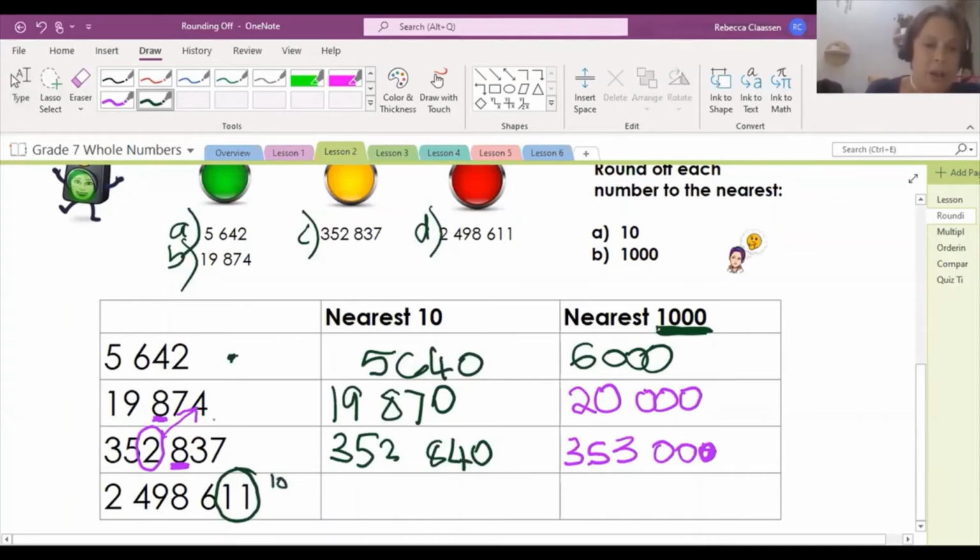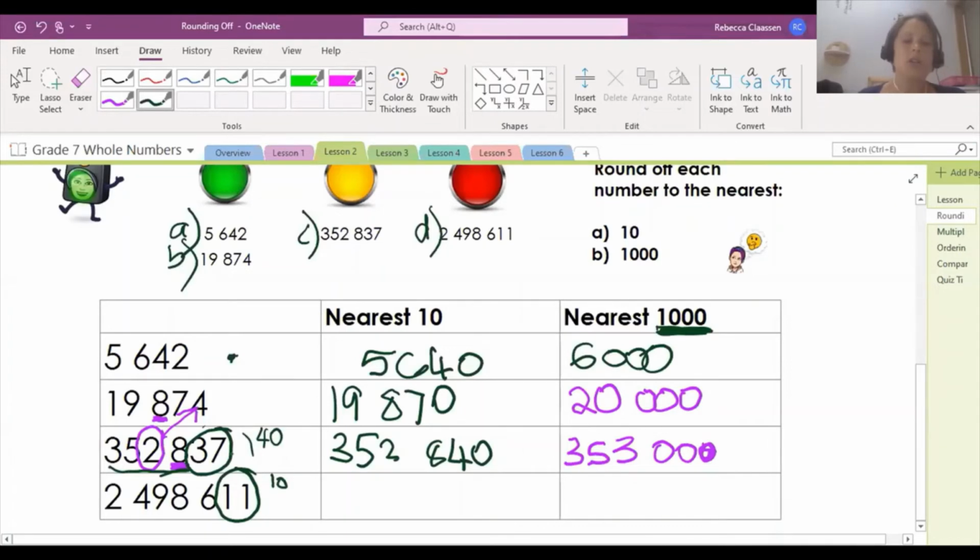Okay, if we think about 37, if we put that on a number line, we're going to put it between 30 and 40. Is 37 closer to 30, or is it closer to 40? Well, if you look at your ruler, you can see that 37 is closer to 40. If you've got a really long ruler, most rulers don't go that big. Okay, so 37 on a number line is closer to 40. So we round it off to 40. Okay, and all the numbers in the front of that stay the same when we're rounding it off. We don't change the rest of them. We're just looking at the tens, what's happening with the tens.